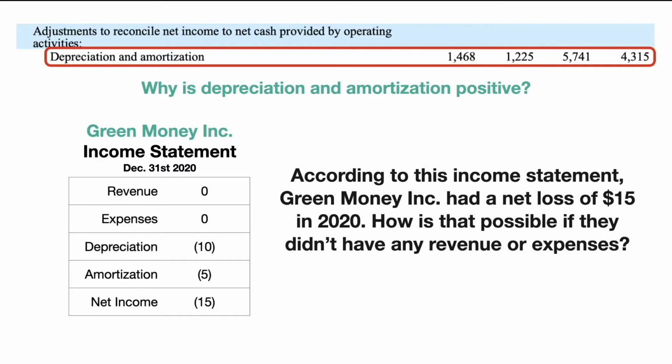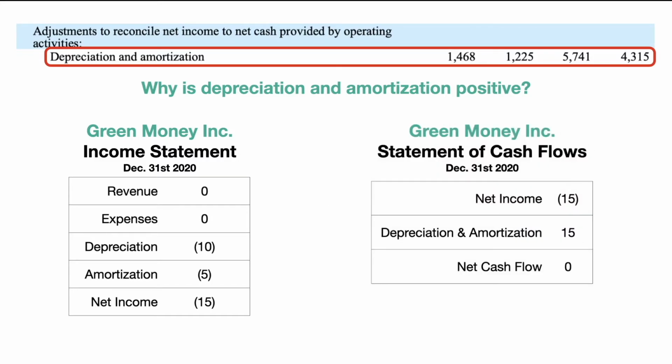So, with that in mind, will our net cash flow, the final amount of cash entering or leaving the company, be negative $15? No, that's not possible. To account for the way the income statement handles depreciation, we have to add back the value of depreciation into the cash flow statement as a positive figure. Depreciation is a non-cash expense, and so it must be added back to net income so we get a fair picture of our actual cash flow.